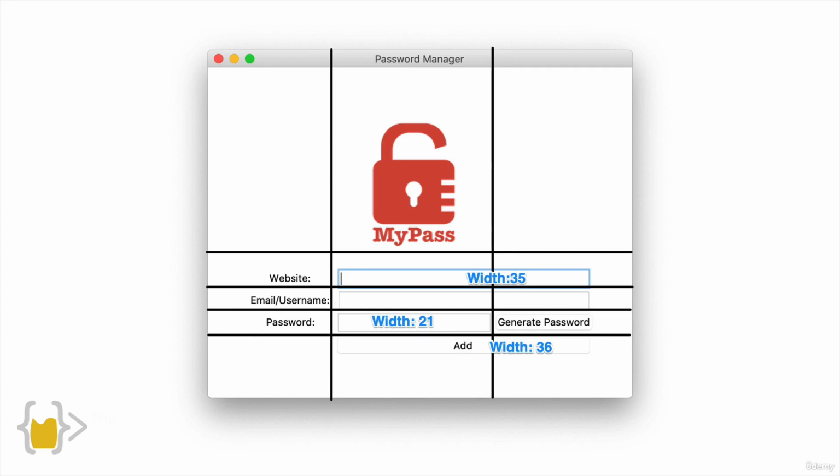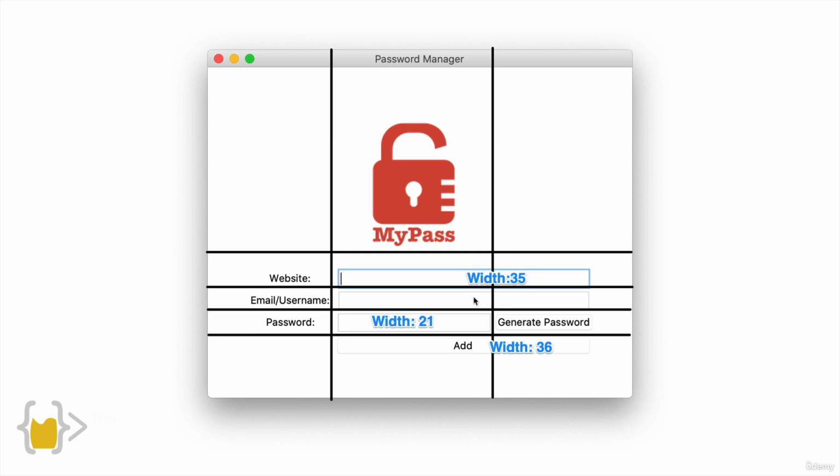Now, in our case, if we break down the final layout we're looking for, it's effectively a 3-column and 5-row layout. So we've already got our canvas, which is actually going to go in the middle, so probably the second column. And then we've got the website, the email username, the password, and finally our 2 buttons. Now, I've laid out this entire user interface and I've specified the width of some of these entries and buttons just because you'll need to do a bit of tweaking around just to make sure that everything lines up with each other. I've already done that ahead of time and I've really worked out the near optimal width.